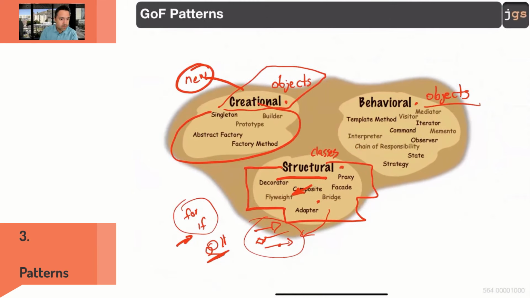So, 3 categories: creation of objects, behavior of objects, and structure of classes. Now, in order to have objects, I need classes. And if I am dealing with the structure of the classes, the consequence is going to be also the internal structure of the objects.